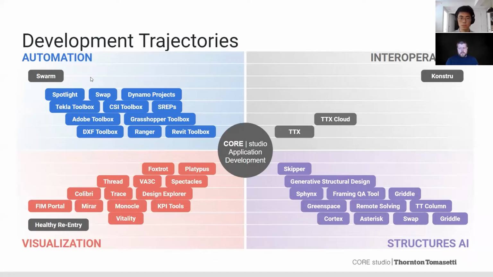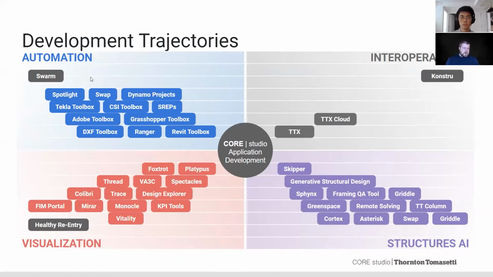The third trajectory is structures AI, and this is where we've actually been putting a lot of energy lately. If you're able to participate in our fall event, we'll be showing some of the newer developments around the implementation of AI and machine learning in several different applications. This has been a real focal interest for Core Studio lately, where we've been developing everything from structures AI to crack detection with products like T2D2, and also a generalized machine learning platform called Cortex, which we'll be making public sometime in the future for everyone to see.